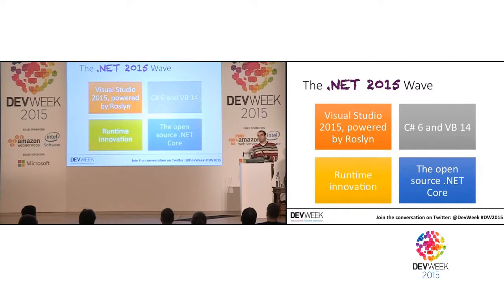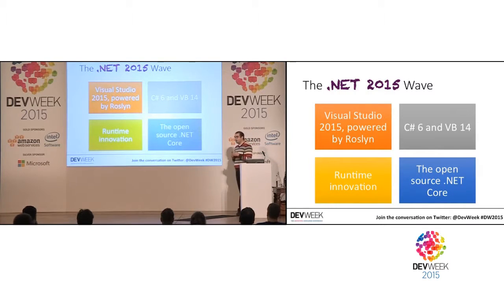So we're going to focus on the Visual Studio IDE and all associated features like the debugger, the performance tools. We're not going to talk about the managed languages themselves. Now, I have a talk, I think tomorrow, about C# 6, which will cover most of the innovation in the languages. There was, I think, today a talk about Roslyn by some other speaker, whose name I don't recall right now. And that covered the compiler platform side of things. So there really is more innovation around Visual Studio and the managed languages and compilers than what we're going to see here. Then we also have the runtime side of things, the runtime innovation, which I will cover briefly.